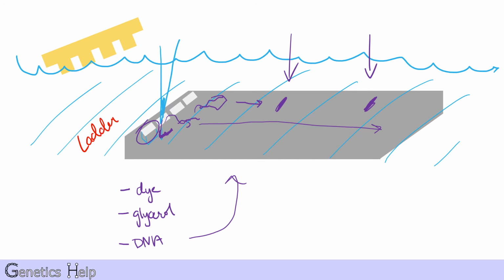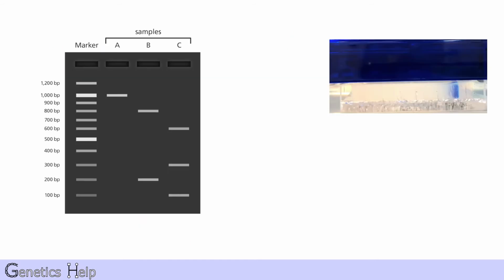This is a solution with predetermined distances, so that you know that, okay, this band here will be 1,000 bases, this band here that will show up will be 500 bases, and then this one down here will be 50, for example.